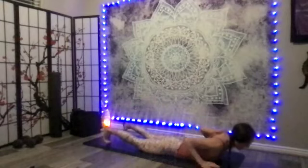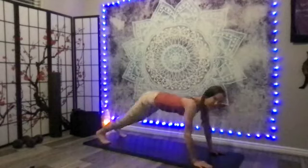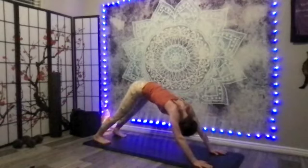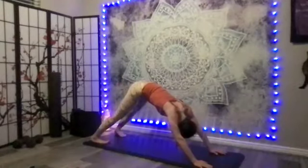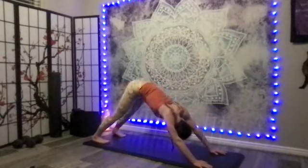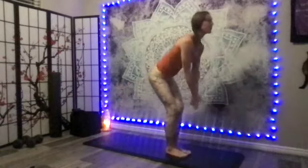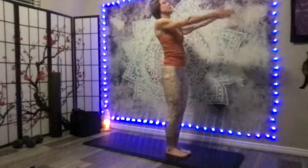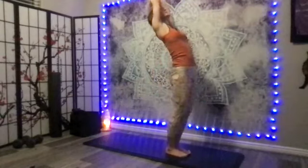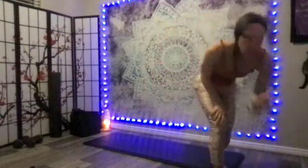Now curl your toes under, push back into down dog. Ready? Push up and back. Good, heels press. 5, 4, 3, 2. Look at your hands, step, jump, or walk up there. Halfway up, go all the way up, back bend. And then take a sip if you'd like. Good job.